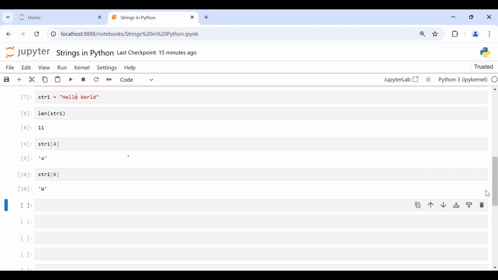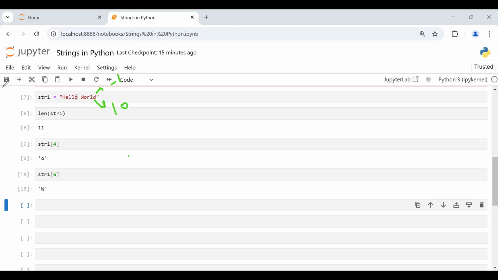Now, Python also allows negative indexing, where -1 is the index that we give to the last character. So here, D would have the index of -1, L would have the index of -2, then -3. It's like giving two addresses to the characters in a string. So D here would have a -1 index, and the positive index would be 0, 1, 2, 3, 4, 5, 6, 7, 8, 9, 10, so plus 10.